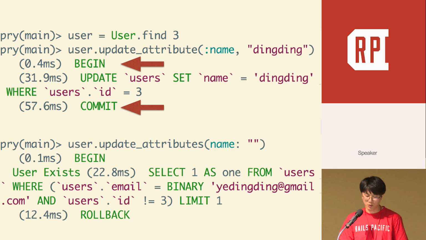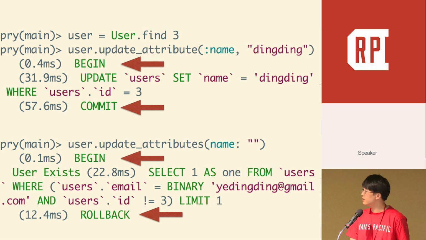The second example ends with a rollback because it violated the name constraint, so it gives up the update operation. Begin, commit, and rollback are the control statements of the transaction in the database.